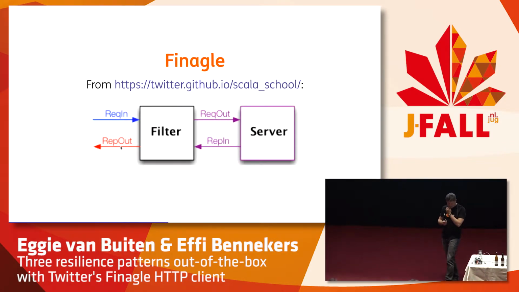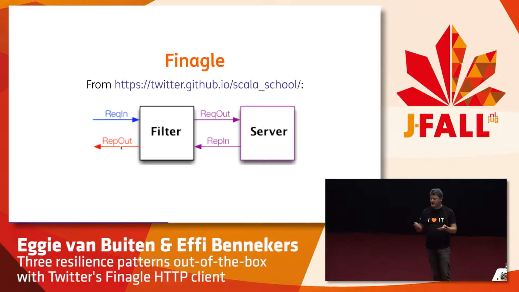Okay, so how does Finagle work? Well, you get a request inside of your Finagle client, and there's something going out. This is being done by filters, and this service calling something else is then combined with filters and your client. So this is actually returning a future. It is not really a request coming back, it is a future coming back. This is an example with just one filter. But let's say you have a filter chain. You grab your current service and wrap it into another service or filter. And this is in itself a service. And then you take another filter and wrap it around that, and that is another service. So that's kind of like a decorator pattern, right? This is how you compose your Finagle services.